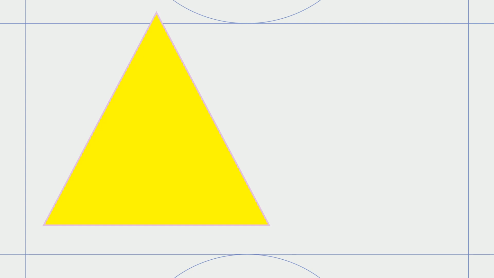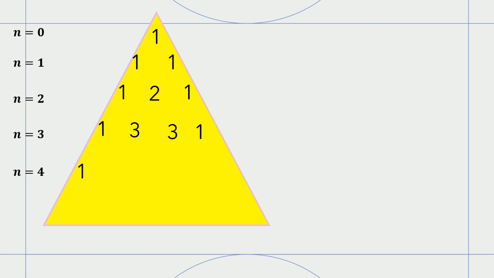All right, let's do a recap on what we have learned earlier on Pascal triangle. So when n is equal to 0, that means you are actually expanding bracket 1 plus b to the power of 0, you get 1. So the binomial coefficient is 1. When n is equal to 1, that means you're expanding bracket 1 plus b to the power of 1, you get 1 plus 1b. So the binomial coefficients will be 1, 1. Then when n is equal to 2, you get 1, 2, 1. N equals 3, you get 1, 3, 3, 1. N equals 4, you get 1, 4, 6, 4, 1. N equals 5, you get 1, 5, 10, 10, 5, 1.